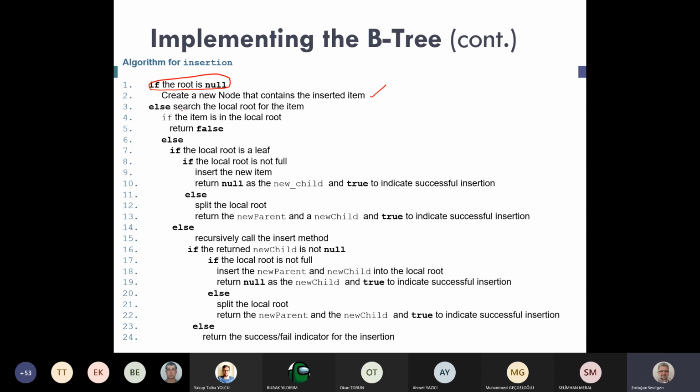Another special case is when the search item is at the root. If the item is in the local root, then we return false, of course, since we cannot insert the same item again and again in the same tree.